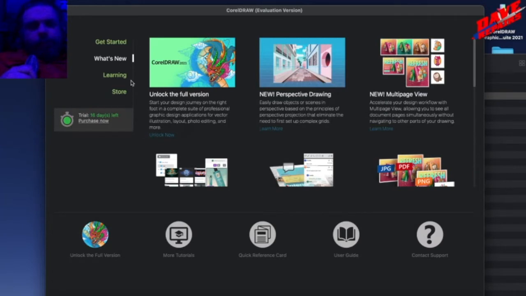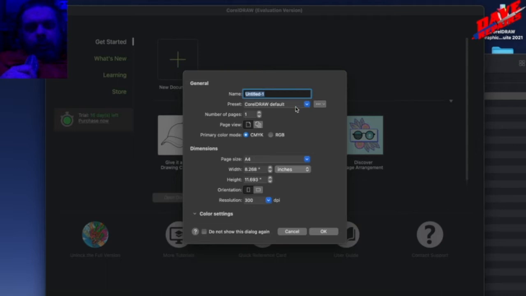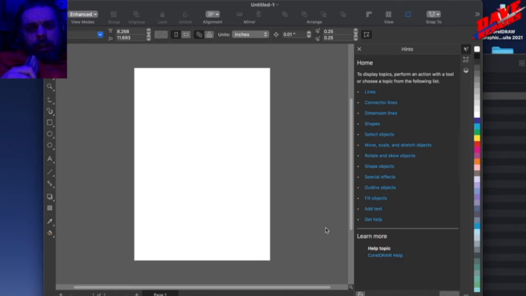So I'm just going to stick to basics for the moment. It's defaulting to CMYK, A4, that's fine, and there we have our bog standard CorelDRAW layout.